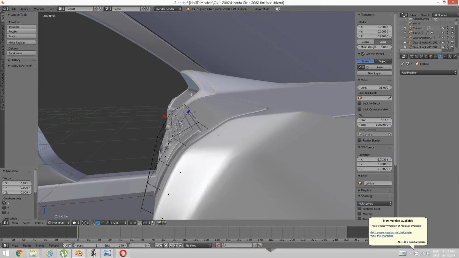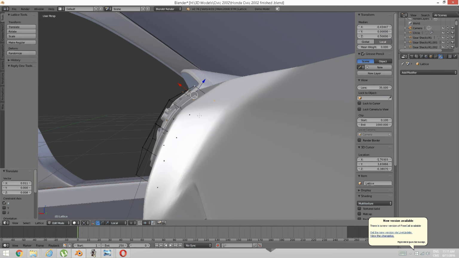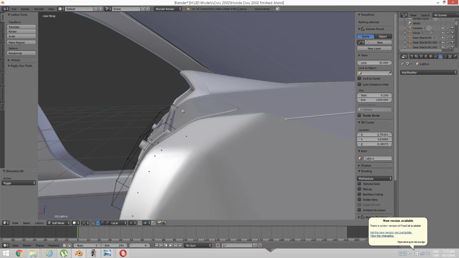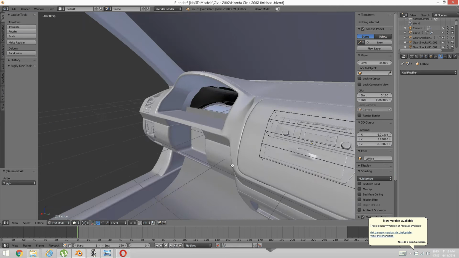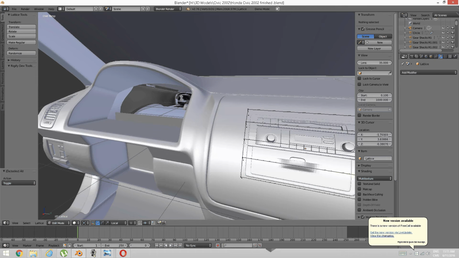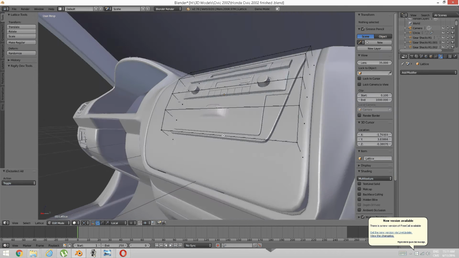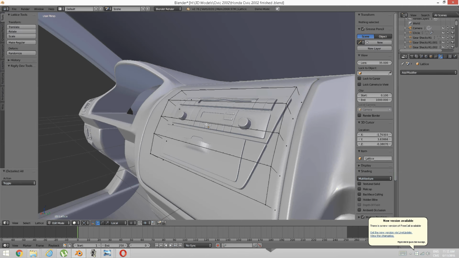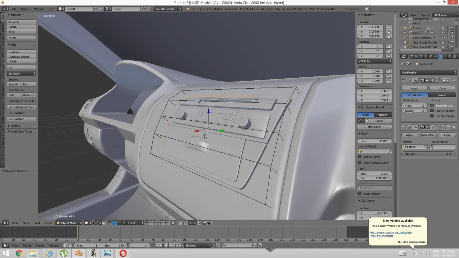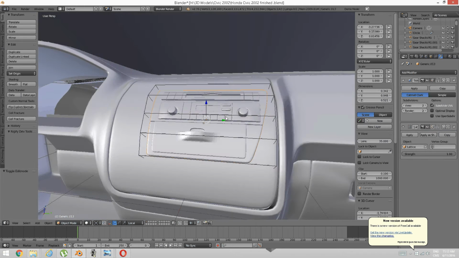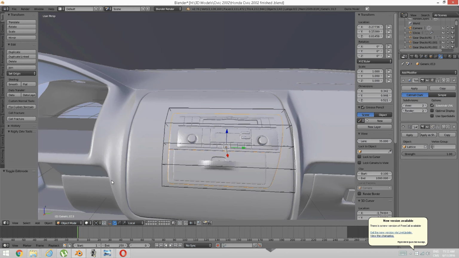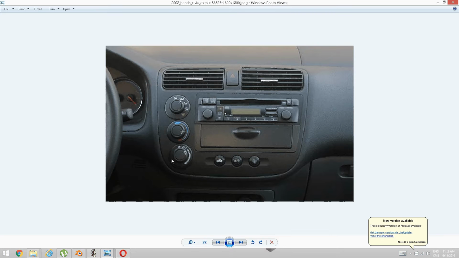And that's what I'm doing kind of with the lattice deform modifier, is I'm kind of shaping this out and placing this right in this thing right here. And then when I go into here, I think, out of edit mode, now this thing is selected right here. And now the only thing we have to do is add the button knobs right here, I think.